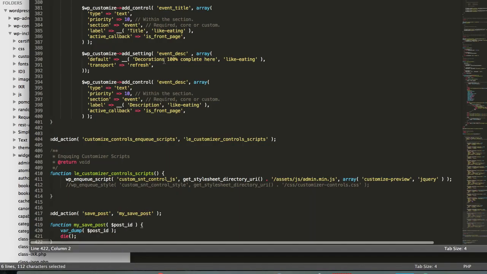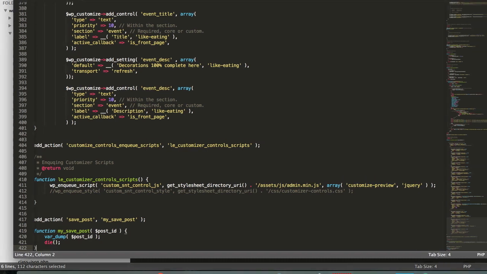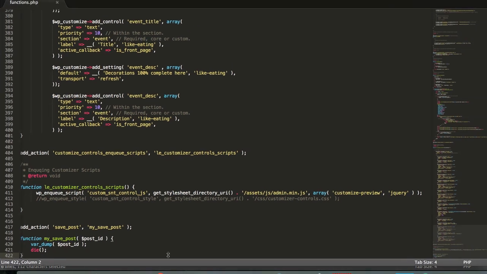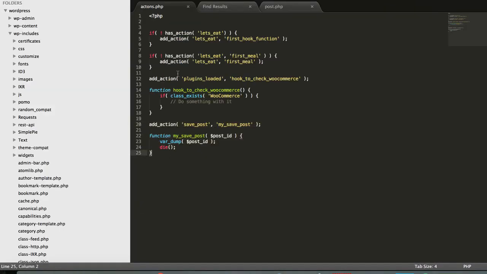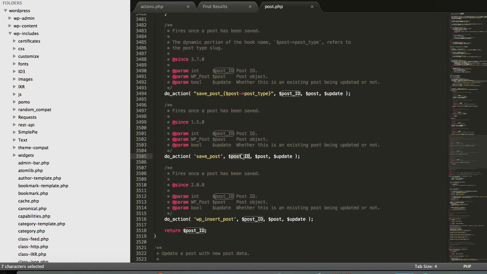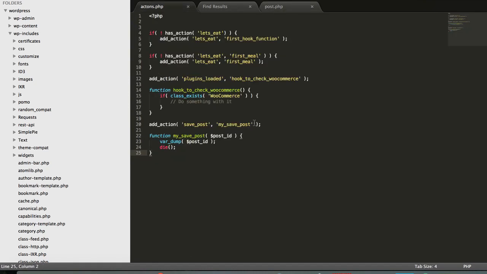And what happened is that we have our post ID written here, and since we said die, after that all other functionality has ceased, and that's it. So what's important here for you to remember is that it's always the first argument that is passed if we don't say otherwise.